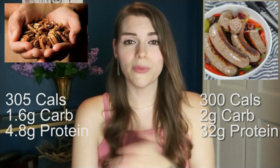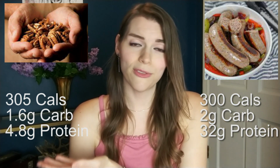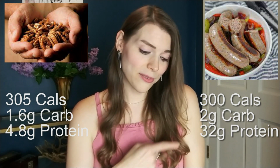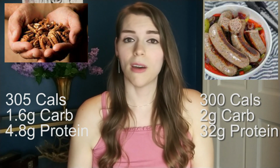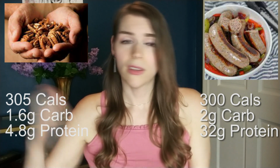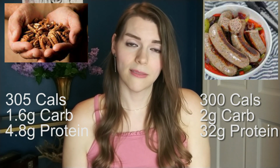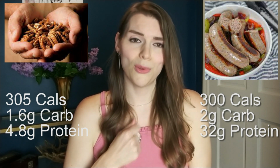So, you choose what you want, however you're feeling. You want a bigger lunch, go for the sausages. In a rush, have some pecans on hand, just sitting around in your cupboard. Although those sausages are super easy to prep in the morning. Literally, I wake up, I put my coffee on, I put my sausages in a foil pan and throw it in the broiler, go take a shower, come out, turn it off, let it sit, pack it up. It's super easy. That's who I am deep down inside. I like things that are super duper easy.